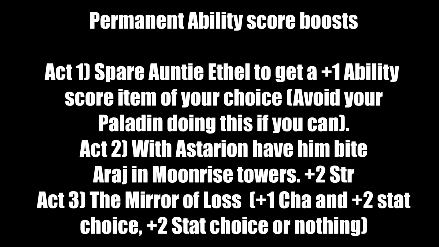Again, pick wisdom. Last but not least, if you're really unlucky and fail the hidden charisma checks, you get nothing, not a zilch. Many people respec their characters to intelligence and charisma to max it out. So I'm going to go ahead and talk about the Mirror Loss demonstration, because the strength potion, I advise again not to give it to yourself. Just give it to someone like Lae'zel or a person in your party you use a lot for your meat shield.